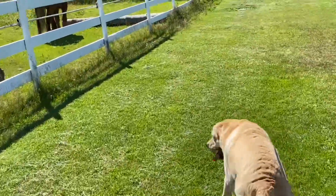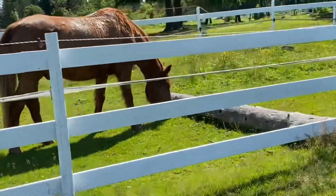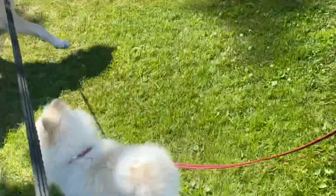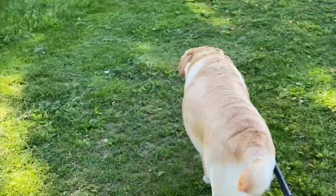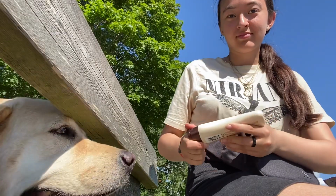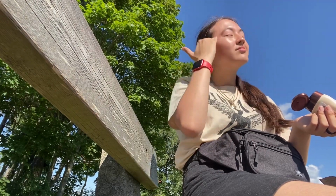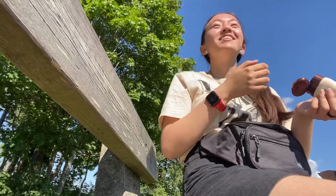You see that pony? Good. Oh my god! How you doing? The pony is good. Chill. It's just a horse. Now she has covered 50% of her face. Ouch.